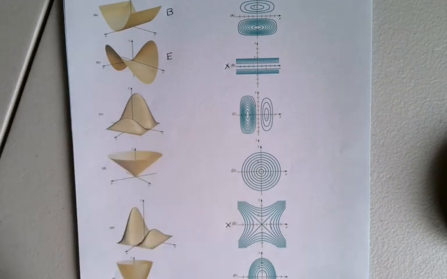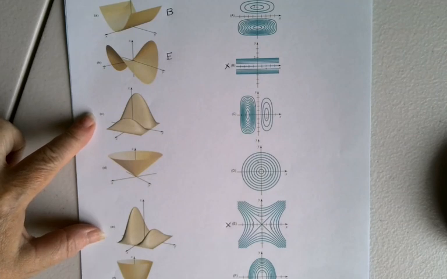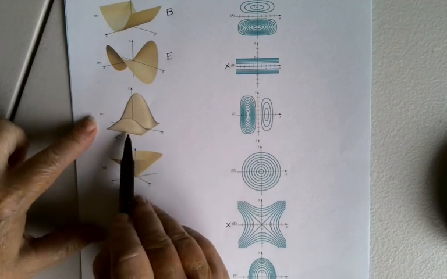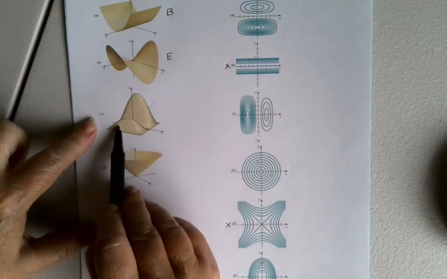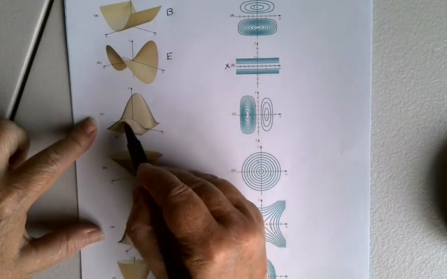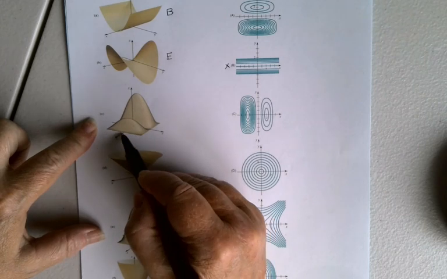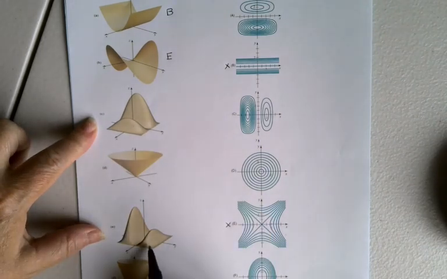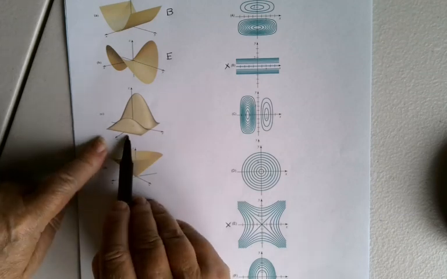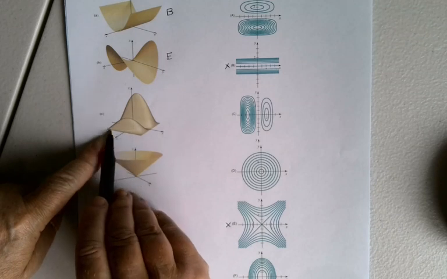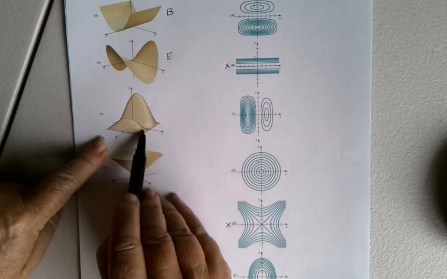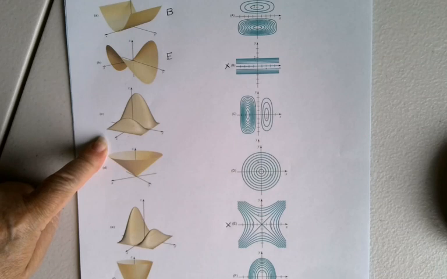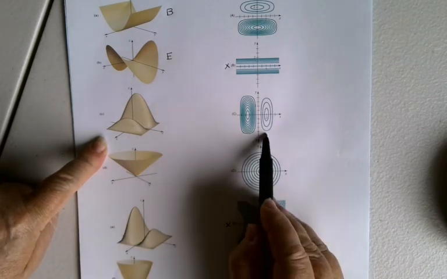All right. C and E are quite similar, so let's talk about them at the same time. They're very similar shapes. The difference is, in C, notice that the less steep hill goes over the x-axis on the positive side, and in E, that less steep hill goes over the y-axis on the positive side. So that actually tells me what I want to do. For C, I've got to go over the x-axis, so my little ellipses are going to go kind of around that x-axis.